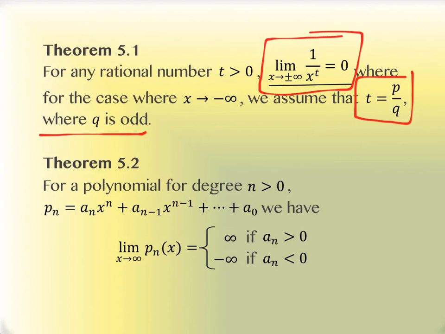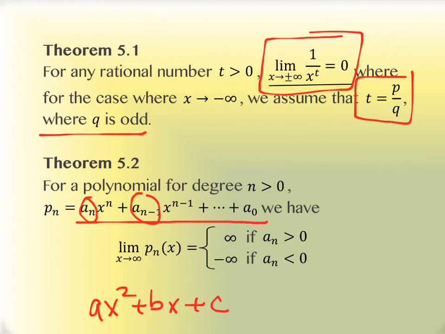Polynomials are a little more interesting. So when we have a polynomial, and people don't like this notation for some reason, but you're often familiar with a trinomial. It's ax squared plus bx plus c. A and b and c are just numbers, right? Well, in this case, this a sub n, this a sub n minus 1, all these are just numbers as well. It just allows us to have as many of them as we need.